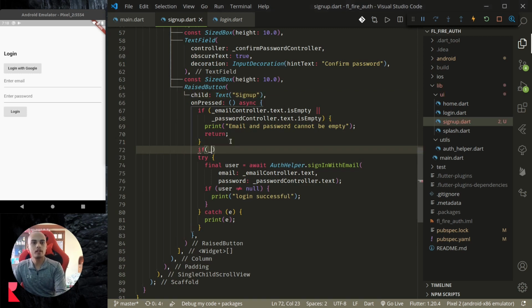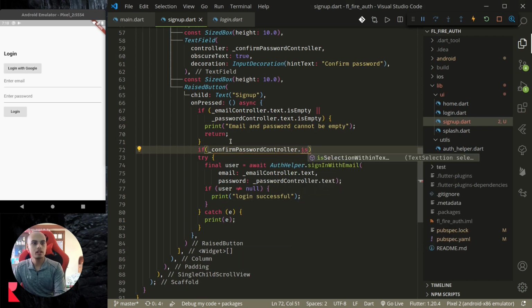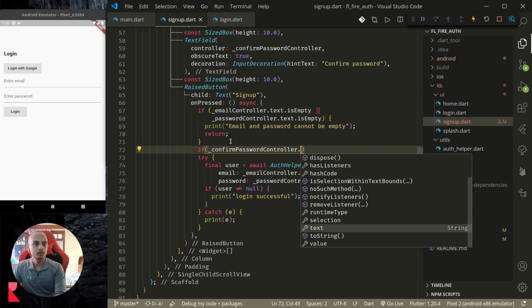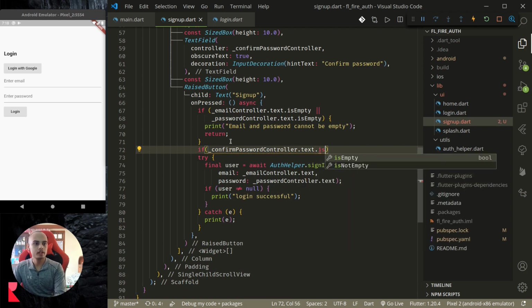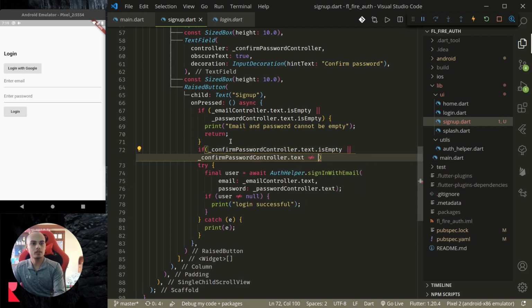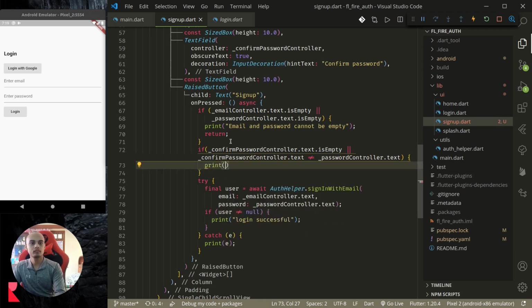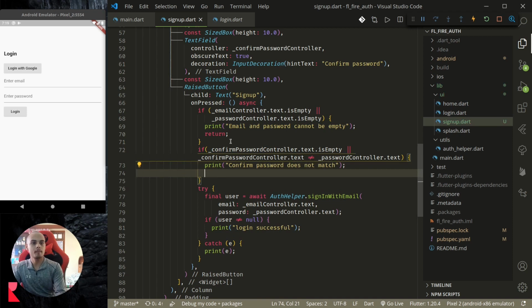So if confirmPasswordController.text.isEmpty, or confirmPasswordController.text is not equal to passwordController.text, then print confirm password does not match, return.